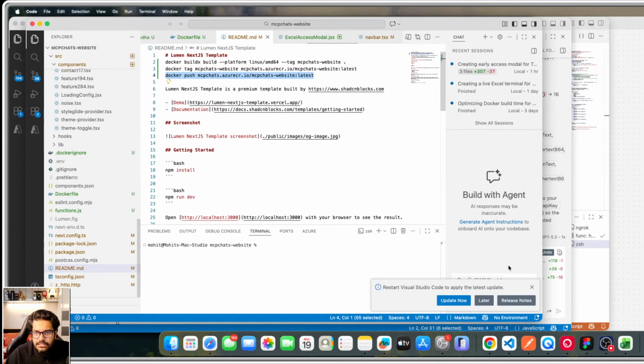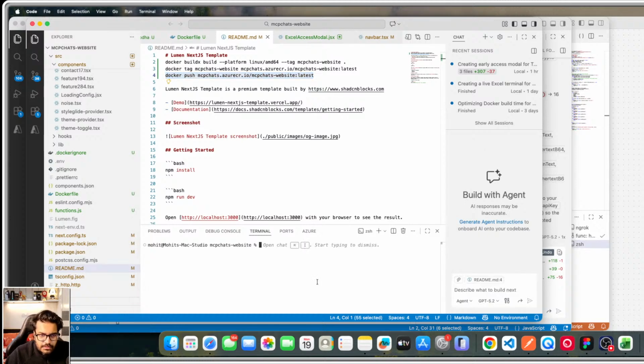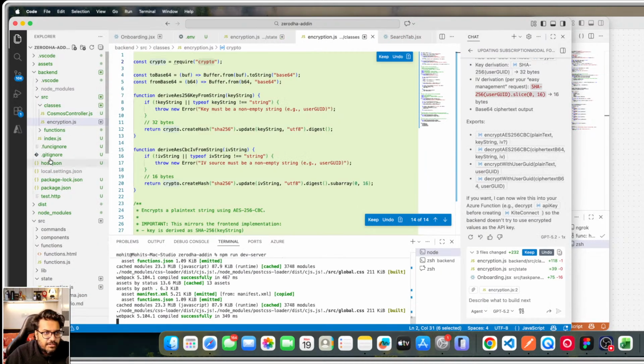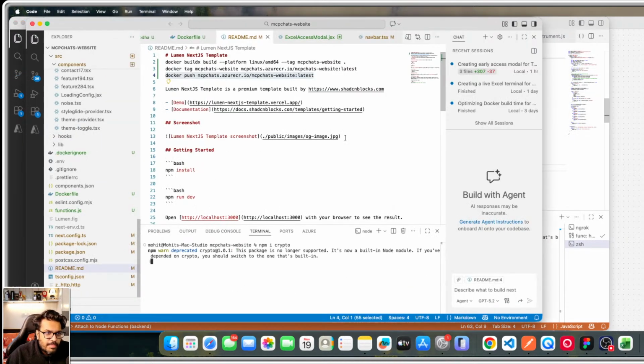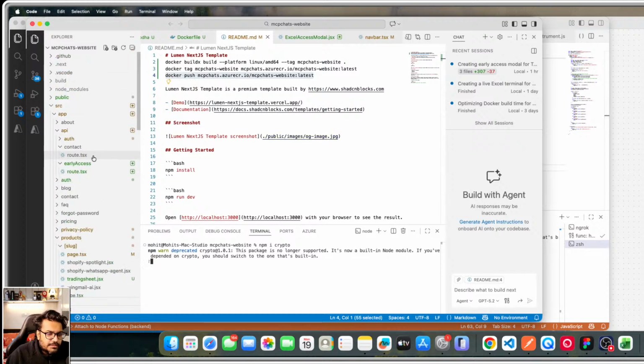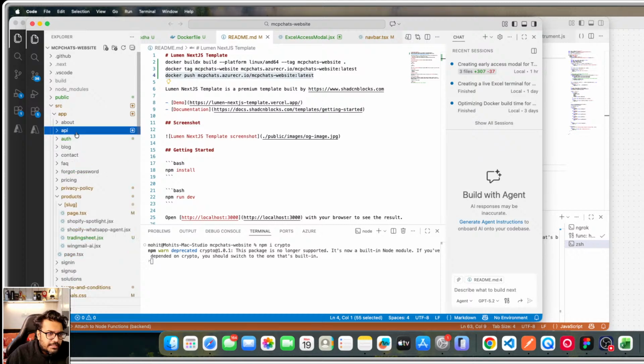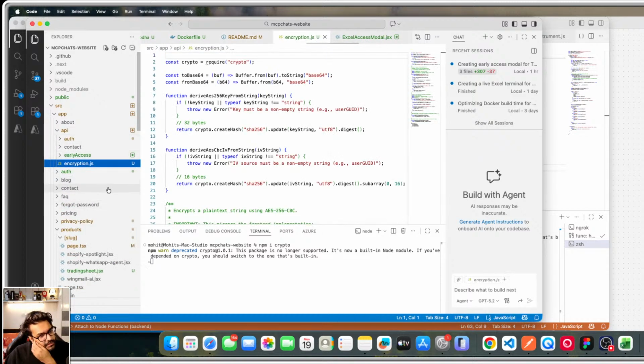Let's take this. And in this also I will install npm i crypto. I will copy encryption. Let's just put it in the API's encryption.js.